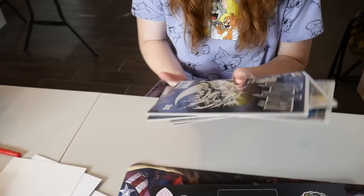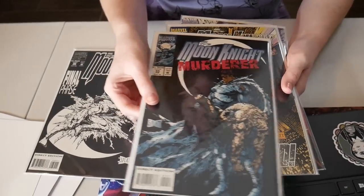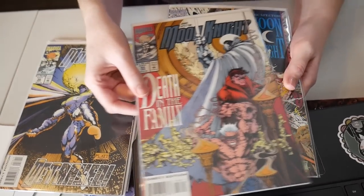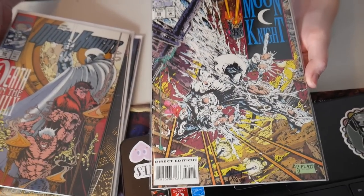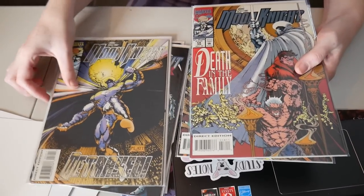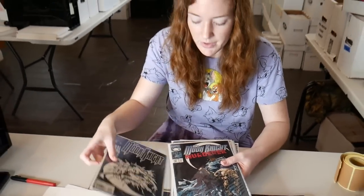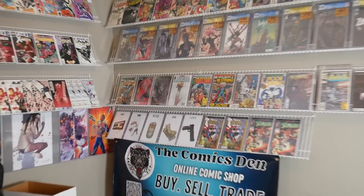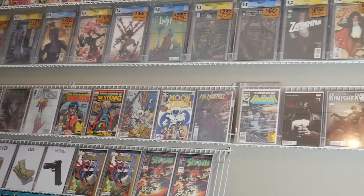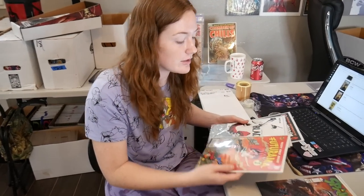Pricing up these plaid issues on Moon Knight — it's crazy how much these have gone down. They're iconic covers but the prices have definitely gone down since the show was over. The only one missing from the run is the Spider-Man one, issue 57, I believe. We also set up the wall so it looks nice — got our new keys up there, some new CGC books, definitely coming along really nicely.